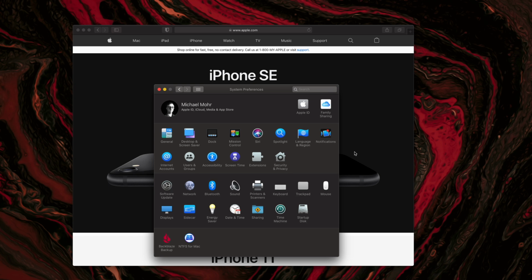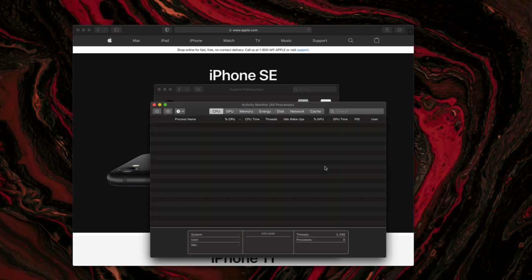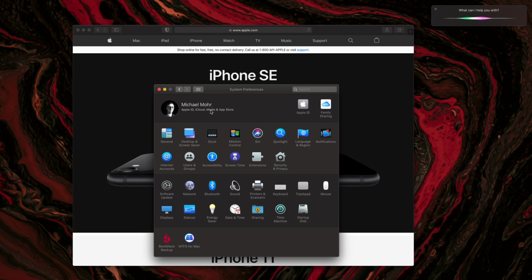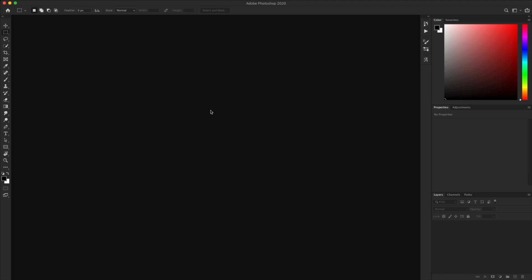And then the last tip is sort of an add-on to Spotlight. You may or may not know that you can have Siri on your desktop, and you can actually tell Siri to do most of the stuff that Spotlight can do and some other things. So like if I want to launch Activity Monitor, I can tell it, launch Activity Monitor, and it'll do that. You can launch any app like that. Launch Photoshop. And I'm just holding down Command and Space, which is the Spotlight shortcut. Instead of just pressing it, you hold it down.